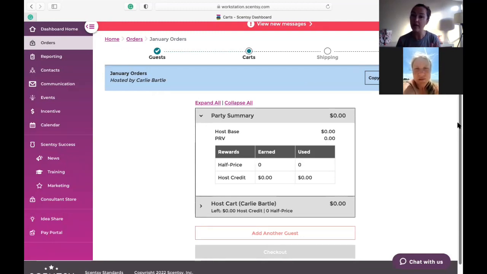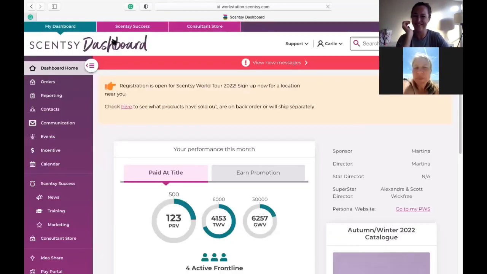and try and get away from putting little bits of orders in here and there. You want to collect them in a pot, basically. In all honesty, I've probably never put, well, maybe sometime at the beginning of my Scentsy journey, but since then I've never put an individual order through the Workstation. It makes me feel sick if I have to do it. But I do believe that if you go to individual through Workstation now, it has got the option to attach it to a party. But you still have to have the party open.